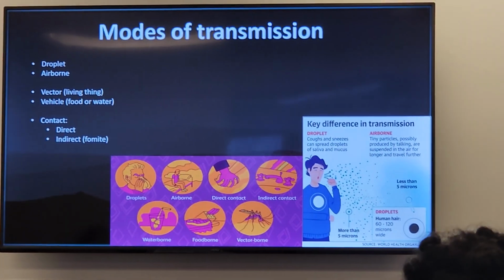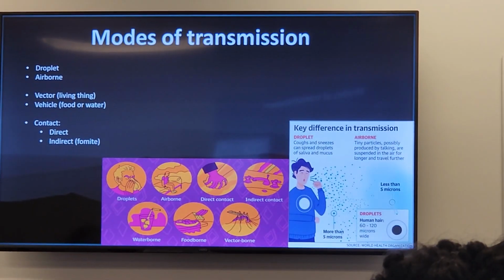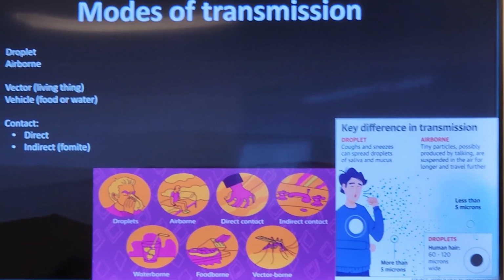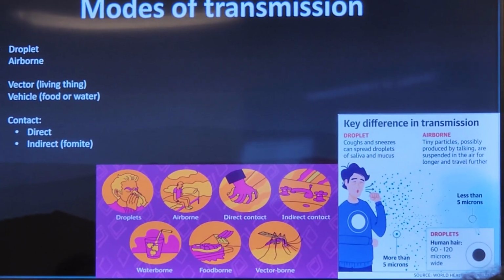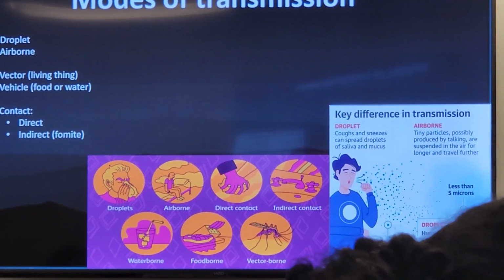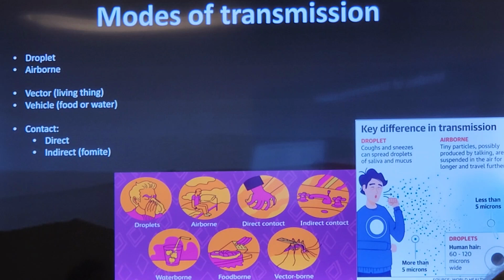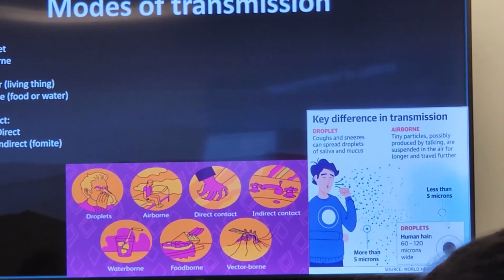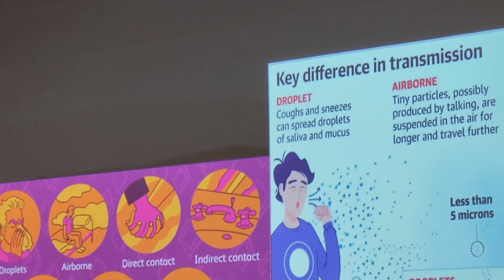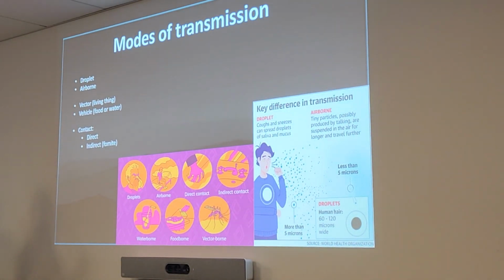Contact, we have two types: direct versus indirect. You remember how I described the two the other day? Direct refers to touching a living thing. Look right here, it's a great little diagram. Whereas indirect is a non-living transmission, which can also count as a fomite. So a little overlap there. You can fit these into multiple categories sometimes. Don't put it in just one category. Keep in mind some things are overlapping in those categories.